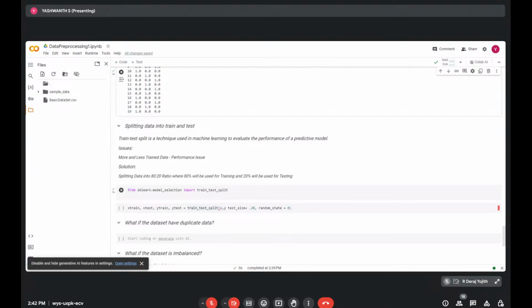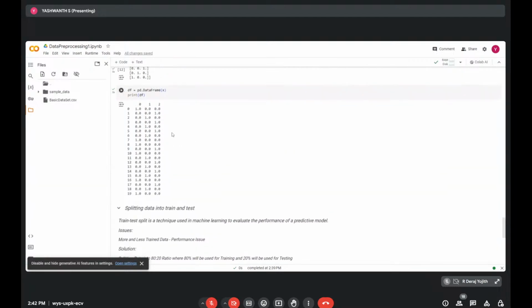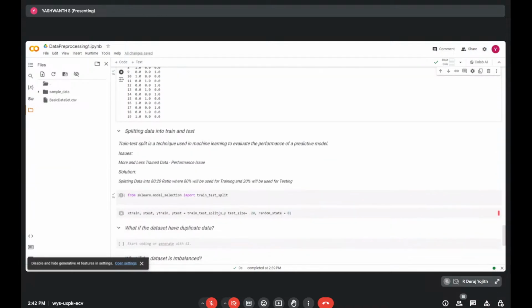So we give a random state. This random state, kept as 0, tells it: just start from here, every time you run this, start from here. For that reason, we are using this random state.